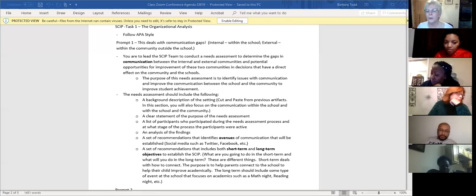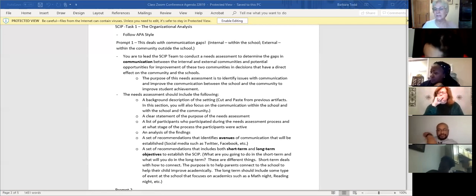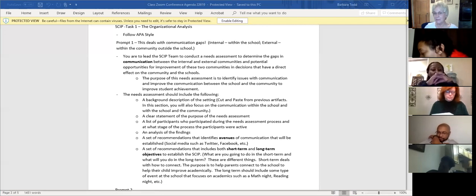His long-term objective is something that you plan at your school to get the parents to come in that's going to help the students increase in their academic performance. Now, when you read this, do you see that anywhere? No, you don't. But after he explains it, it makes sense. But you have to take some leaps to get there. But since that's what he's wanting, that's what we need to do.